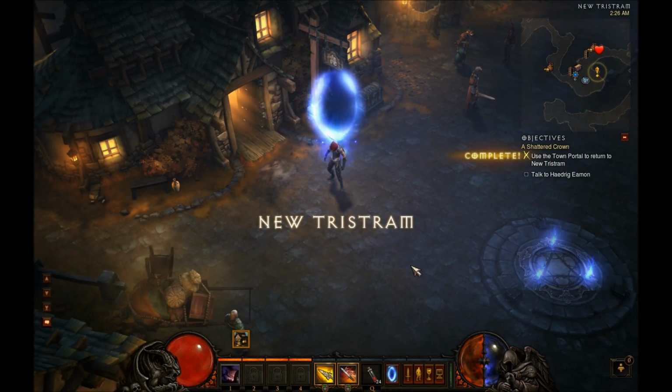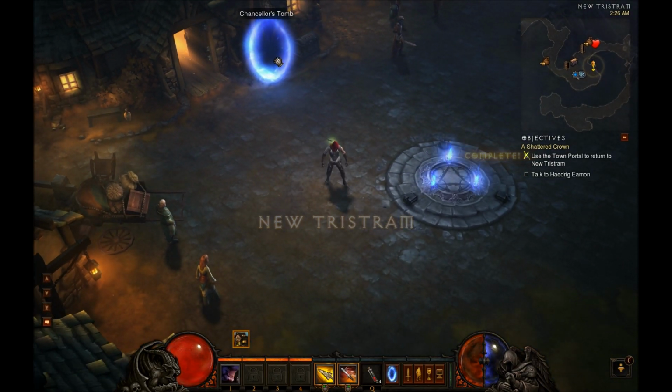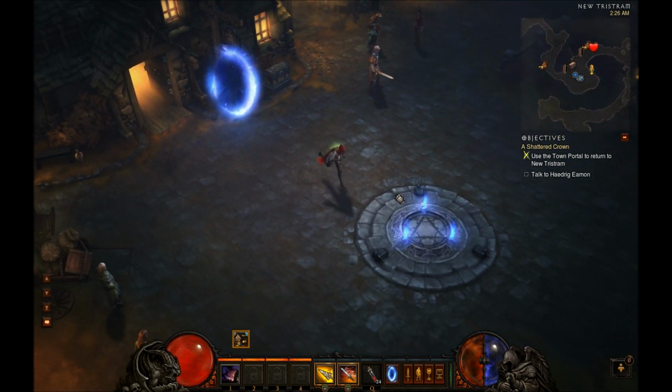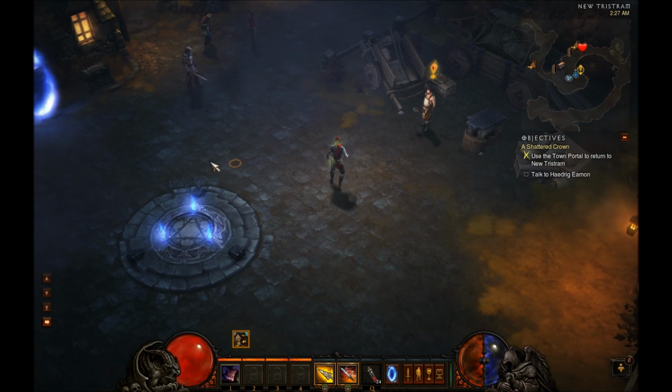Now, unlike the old Town Portal, teammates cannot see the Town Portal that you put down. Only you can see your Town Portal. So it prevents you from sending people back and forth.